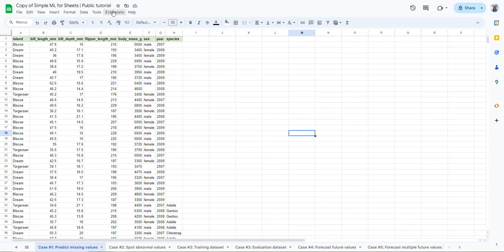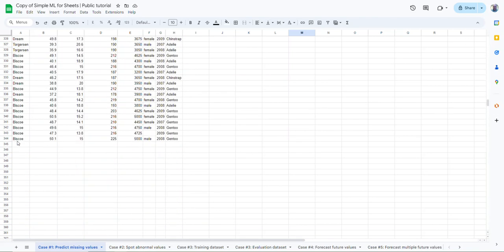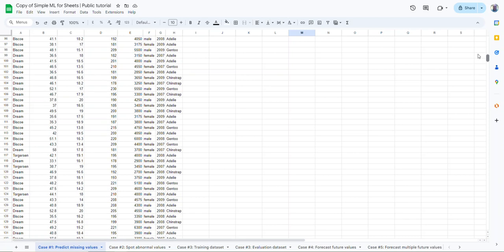The key to using Simple ML for Sheets is that you really need some nice clean data. You need columns that have column titles, and data that is always the same type. If it's a number, it's always a number. If it's text, it's always text. And make sure, for example, that at the very bottom there's not a total. So many of my colleagues always have a total column that just screws things up. So you definitely want to have it be nice and clean, and I'm sure you're used to that kind of setup.